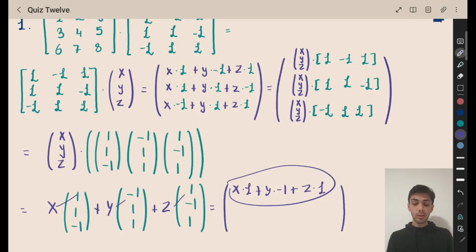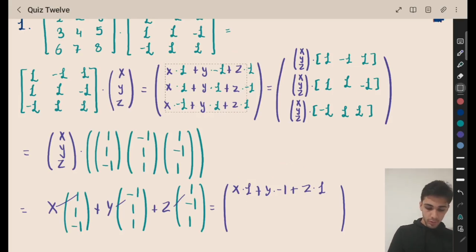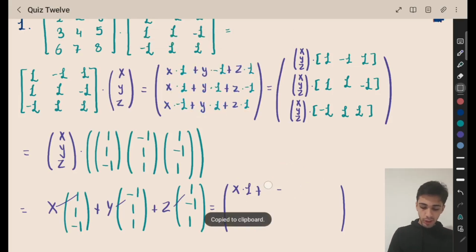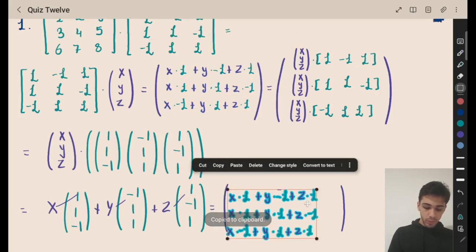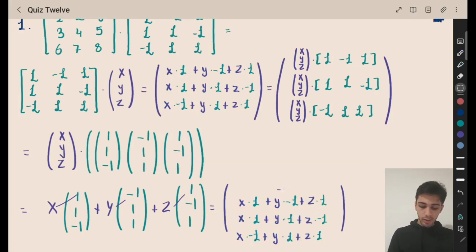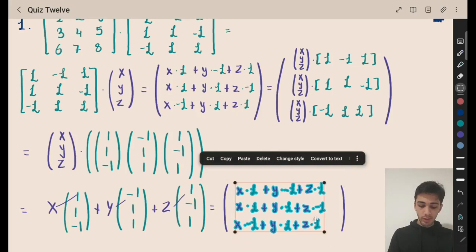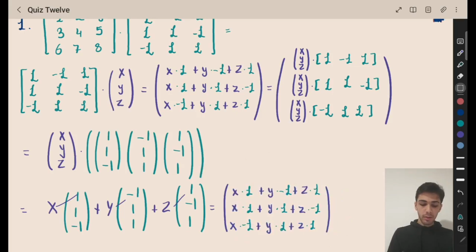So they are equivalent. This is kind of, I don't want to say a proof, but it is a proof if you think about it. And you can, of course, check that if you distribute and collect the terms in each respective entry, then you will get the exact same setup that's here. Because you don't need to distribute only for the first coordinate. We can distribute for all of them and then add, and then we would get the same result.